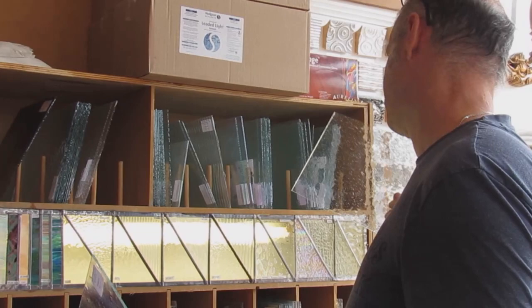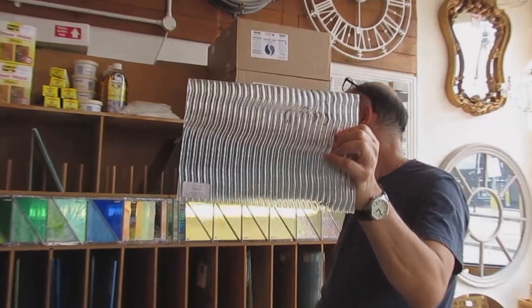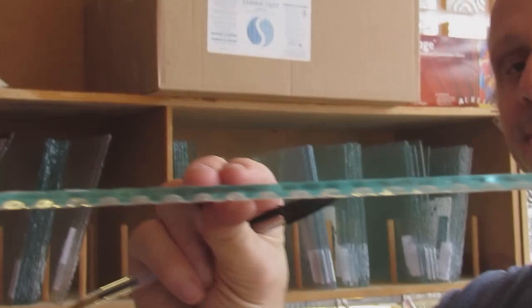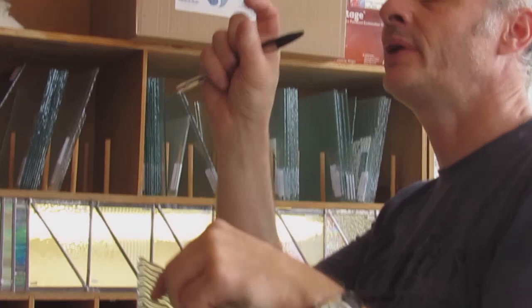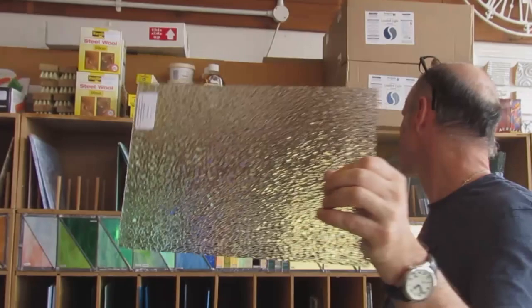There's another interesting texture here — a good ripple, though it's very hard to cut because it's very thick. It's effective in little pieces and really contemporary. This very sparkly one is called ice crystal — you get a lot of it in older windows so it's a good match for restoration. And this one is granite texture, which you get in a lot of Victorian windows, so it's useful for repair work or making new panels to look original.